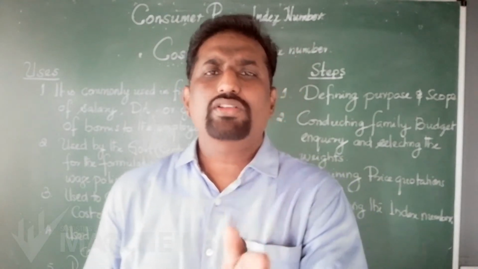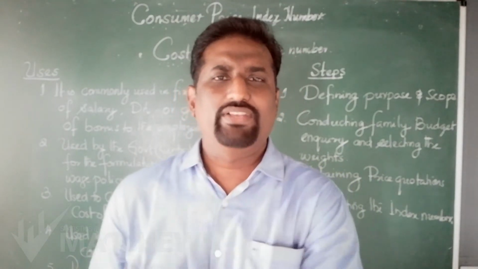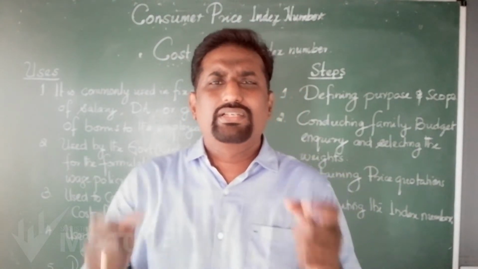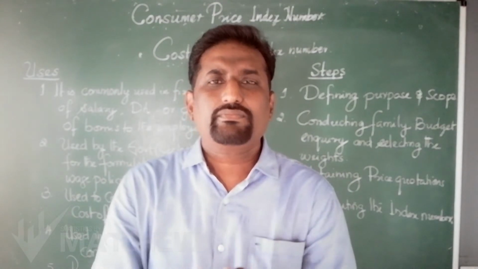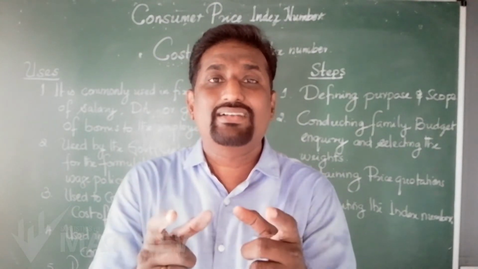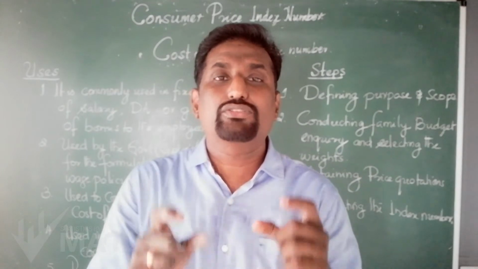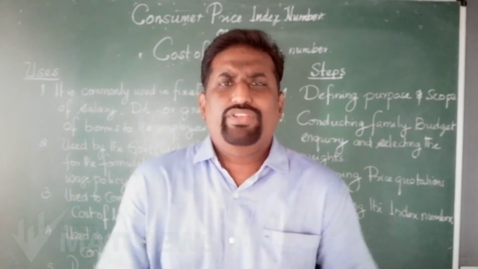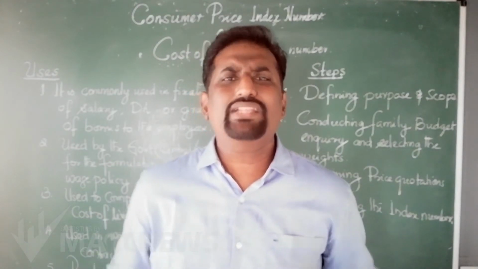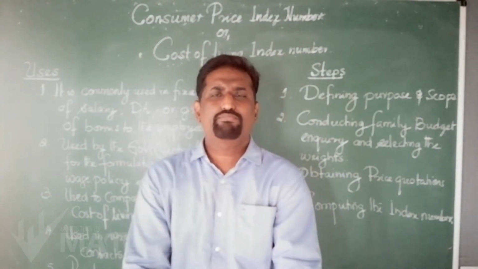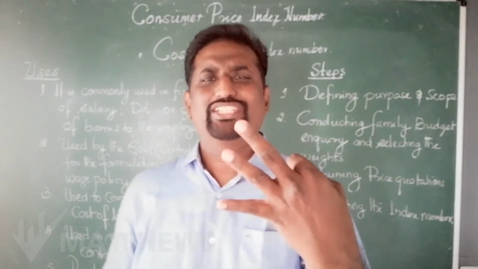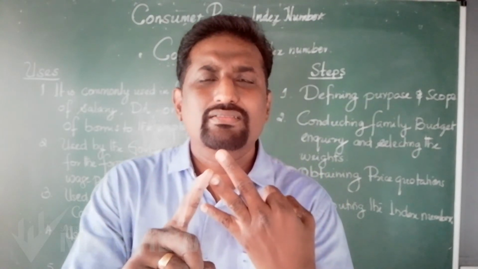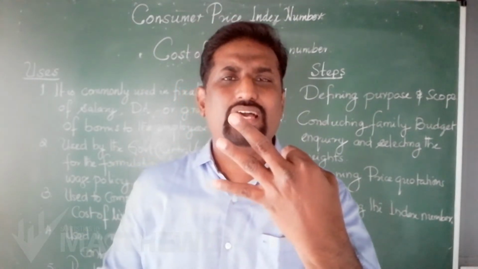Now, what is this cost of living? Cost of living, students, is all about the cost incurred in buying a basket of goods and services for our daily living. Okay, so we have to live. To live, to survive, what are the important things? We require three things. We call it in India roti, kapada, makan: food, clothing and housing. Three things are required.